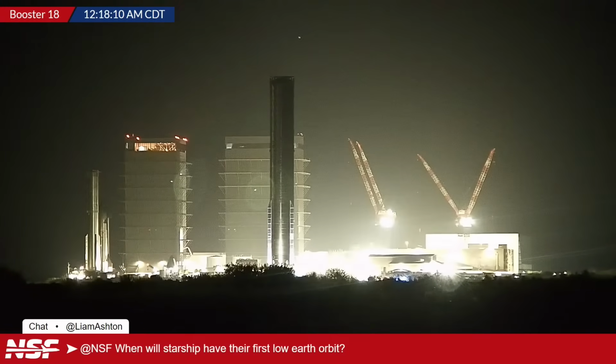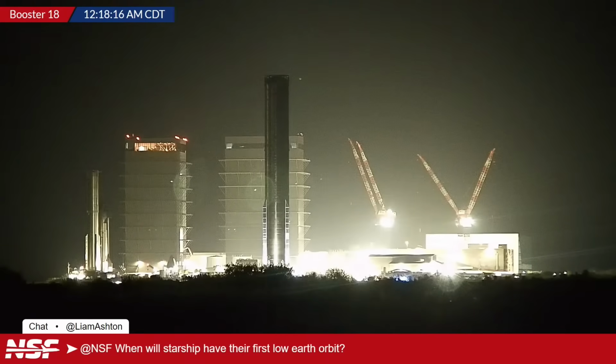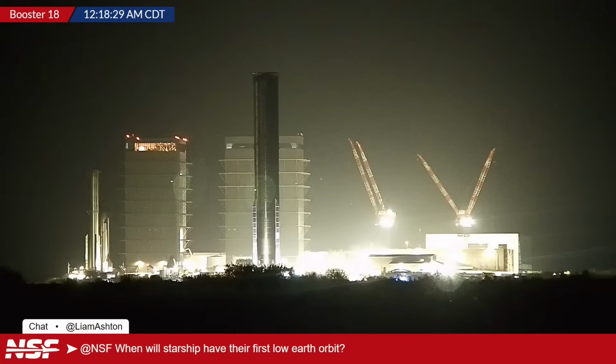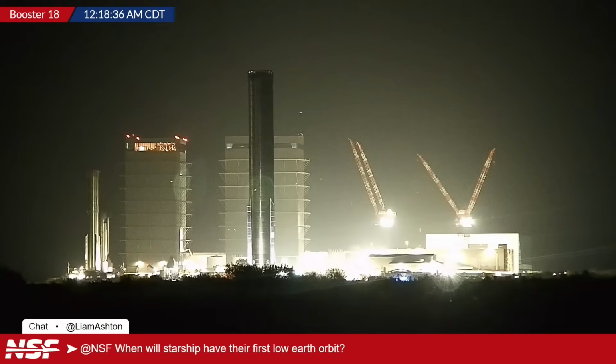But if not, and it's on target, and you catch both, or even just one of them. Like say you don't catch the booster, but you catch the ship. Imagine, and I haven't been down there, but I can only imagine the reaction someone would have being at the river and staring at the tower as there's a ship hanging from it with no booster below it, with scorch marks from coming back from space. I don't even, that would be nuts to see.